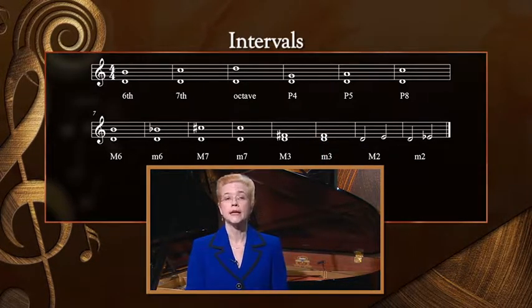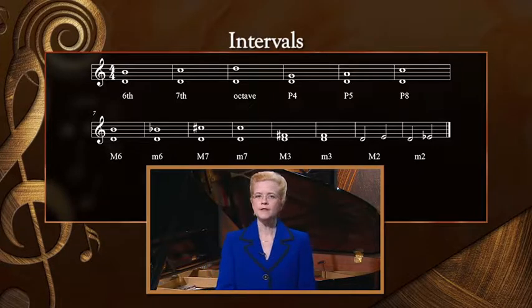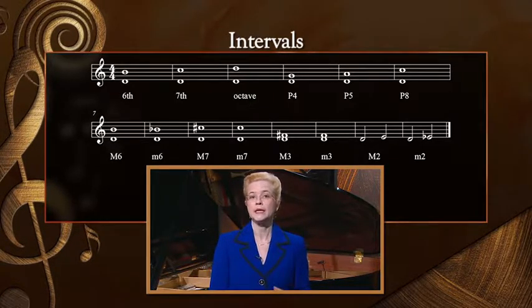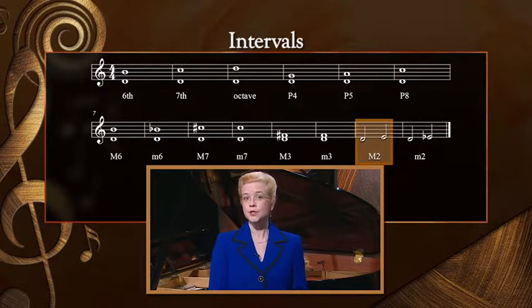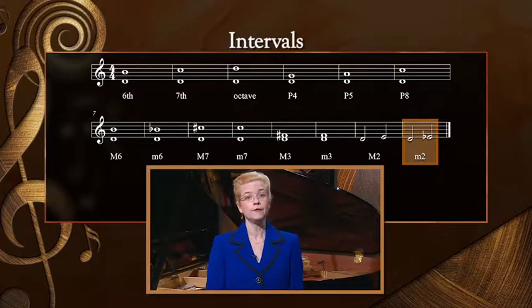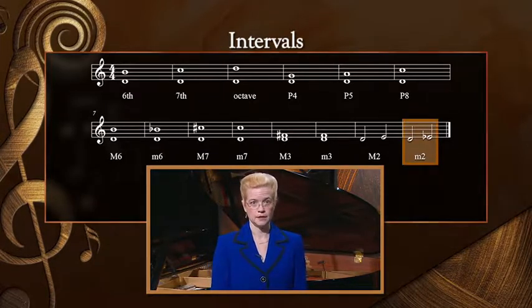Finally, we'll look at seconds. I've notated these as melodic intervals so that we can see them more easily. D to E is a major second, while D to E flat is a minor second.